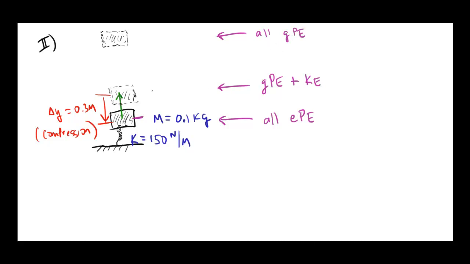So as the box goes up from here to here and then to here, the gravitational potential energy keeps getting bigger and bigger because it's getting higher and higher above this reference point. This is what we're calling the 0 point for potential energy, right? It's getting more and more gravitational potential energy. I should say this is my 0 point for gravitational potential energy. And then right here, as it gets to this point, this is the maximum kinetic energy, right? It speeds up, and now slows down, because there's now a downward force on it.